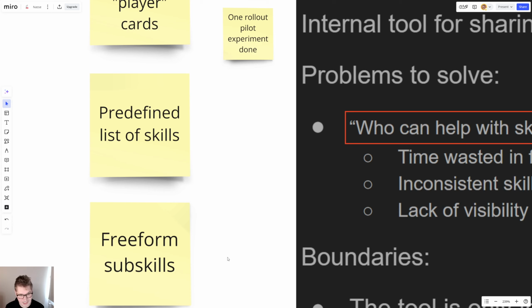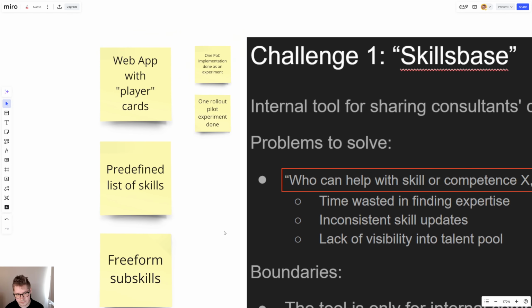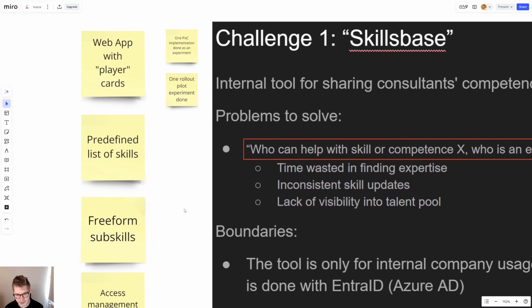Or you can add UX design, and then you can add Miro, Figma, Sketch, InVision, Marvel, and so on. You get the point: we have a predefined skill list, and then we have freeform skills that you can add as text underneath. So that was how we solved that issue.